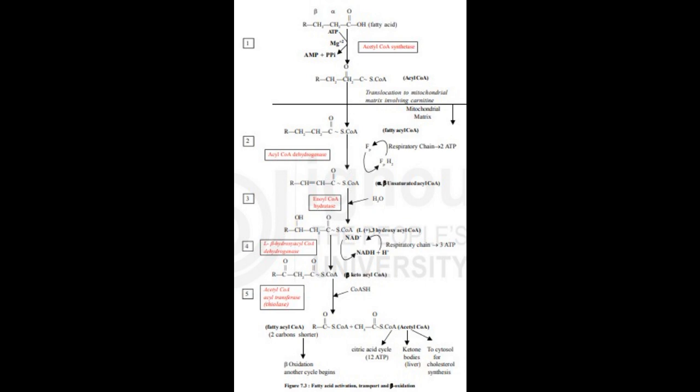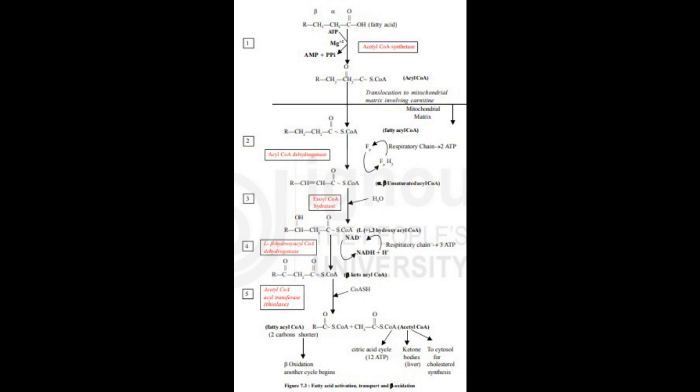Similarly, the net result of the oxidation of 1 mole of oleic acid, an 18-carbon fatty acid, will be 146 moles of ATP. 2 mole equivalents are used during the activation of the fatty acid. With our discussion above, we have come to the end of our study on fatty acid oxidation. Next, we shall learn about the oxidation of unsaturated fatty acids.